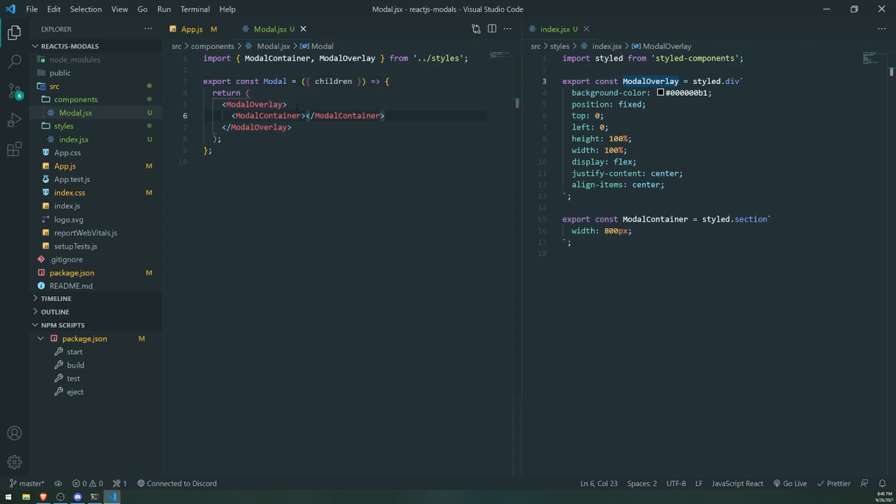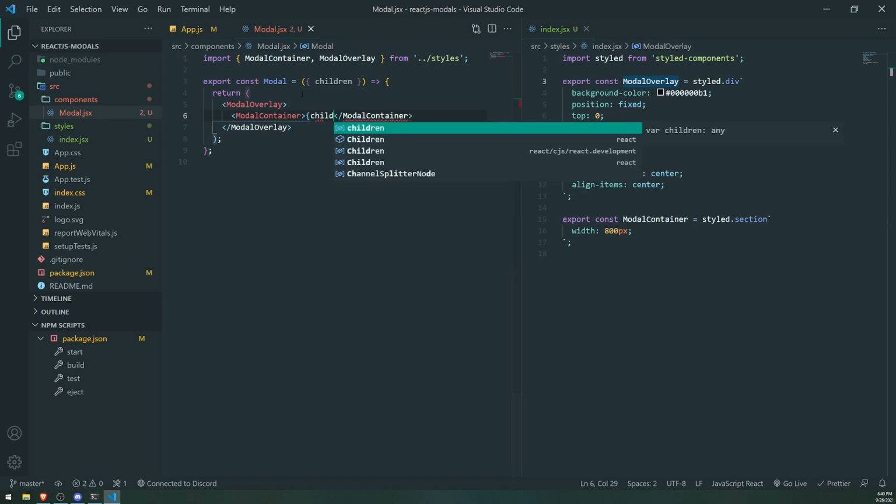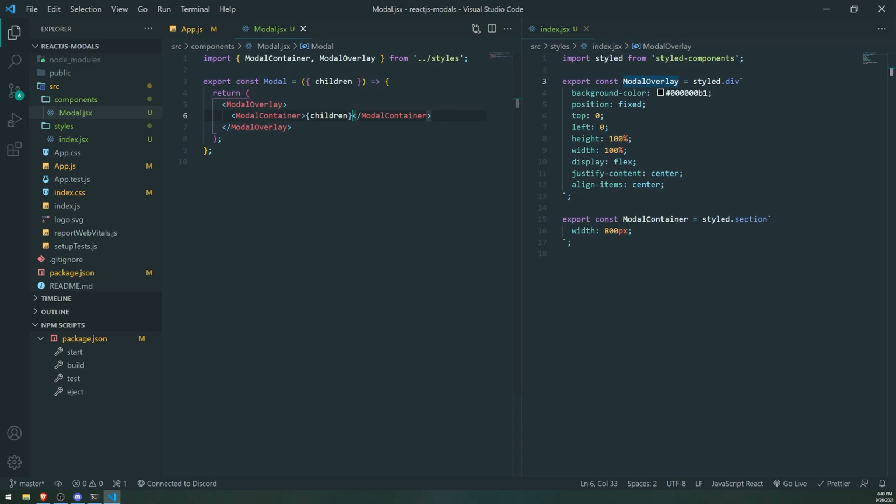That children prop is going to be rendered right over here in between the modal container. The way this works is basically when we need to render the modal, every single child element inside this modal will go inside here. That's pretty much how it works with the children prop.